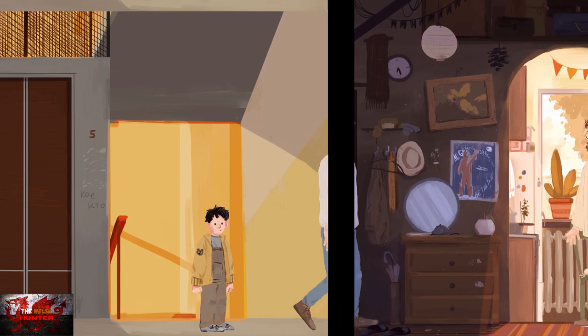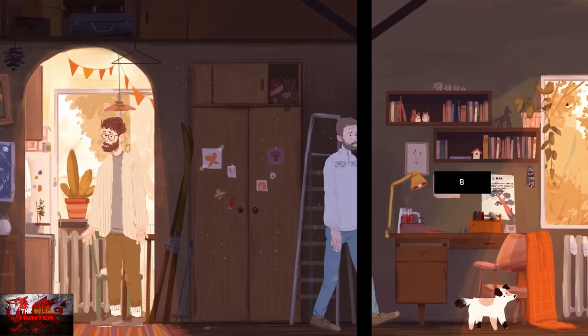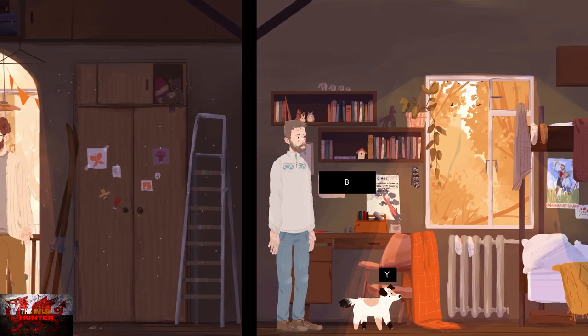And then when the conversation is done, head to the right and we're going to build a plane. Again, very, very simple. Press the B button here when we are next to our desk and our dog.